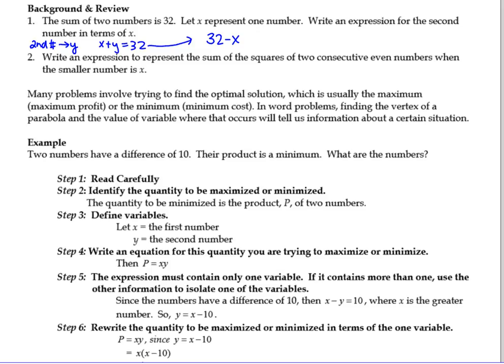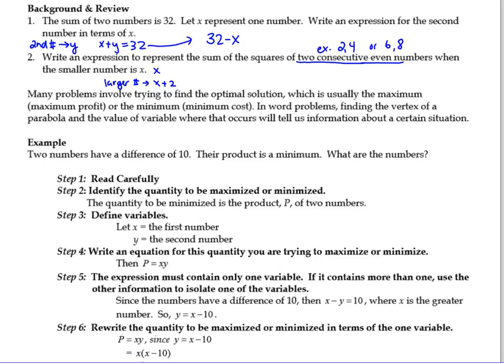Next thing it says 2 consecutive. What does consecutive mean? Like 1 and 2, one after another. Now they're saying consecutive even. Give me an example of consecutive even numbers. 2 consecutive even numbers. 2, 4, what else? 6, 8, so on, right? They're consecutive, one after another. Notice the distance between those two numbers. What is it always going to be? 2. Okay, so if the smaller number is x, what's the larger number? Would be x plus 2.